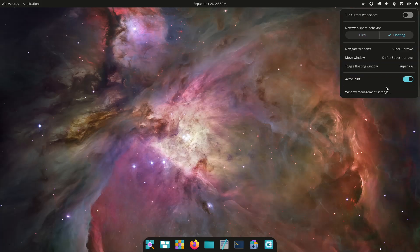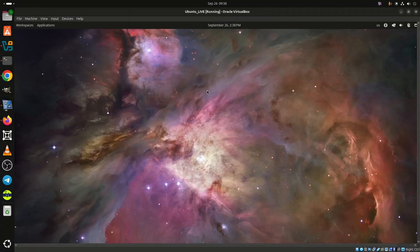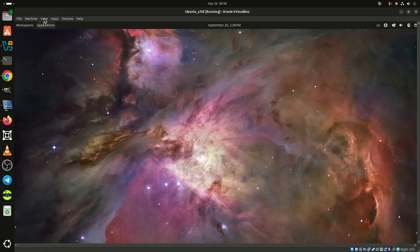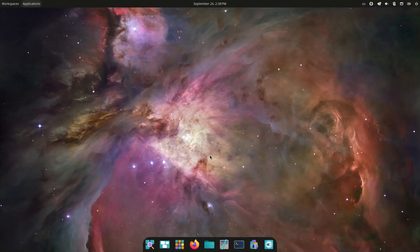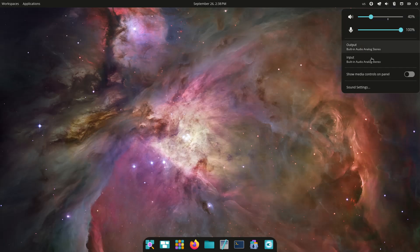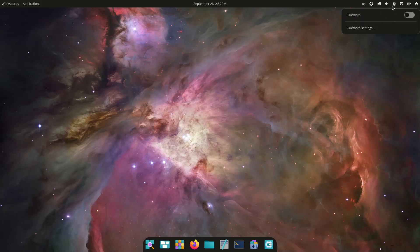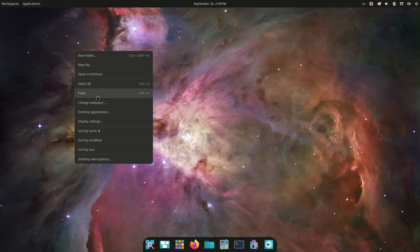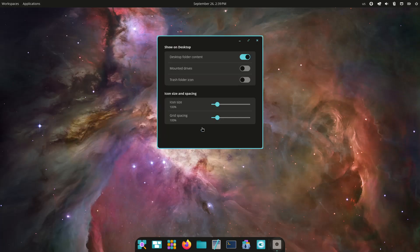So, what's next? According to System76, the next phase is about stability and polish. With the environment now feature-complete, development is shifting to bug fixing and quality assurance. The release candidate will follow the current beta cycle, leading up to the final release of POP_OS 24.04 LTS with Cosmic. Currently, there's no specific timeline for when we can expect the RC and stable release. Cosmic Alpha users only need to fully update their system on the 25th to upgrade to beta. For more information, see System76's announcement.